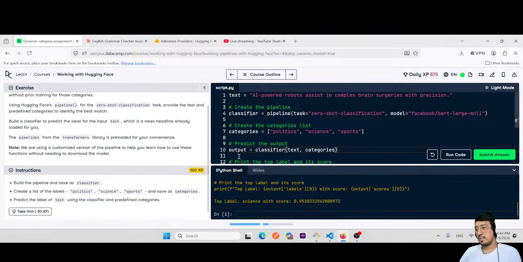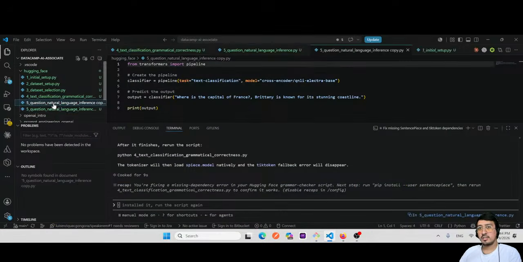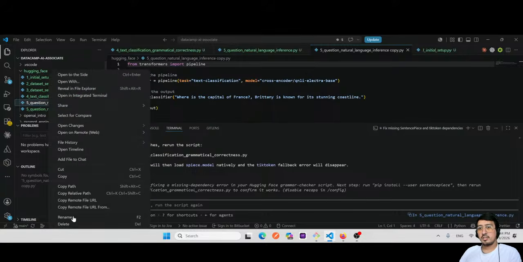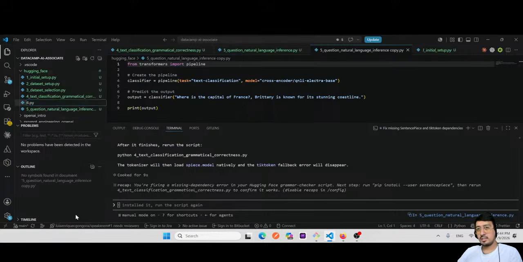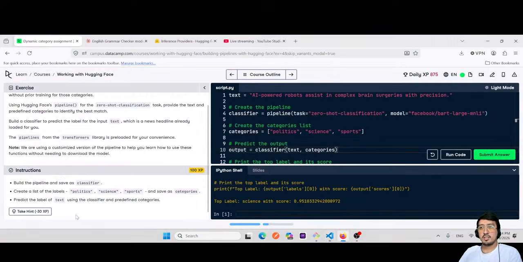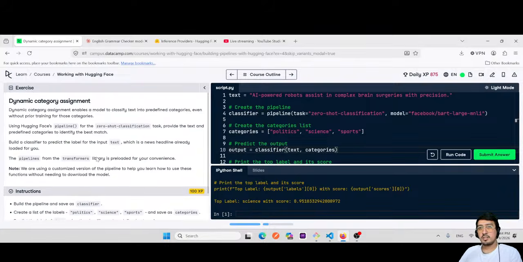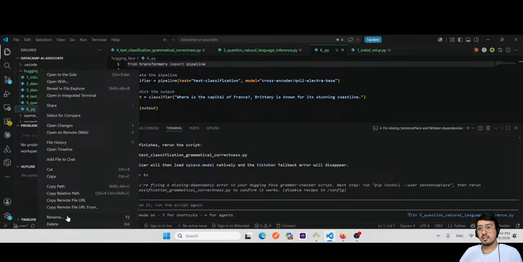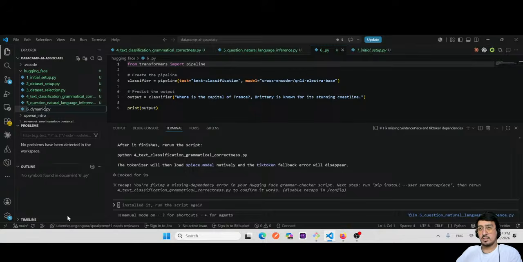And if I run the code here, this should be 6, and this is called dynamic category assignment.